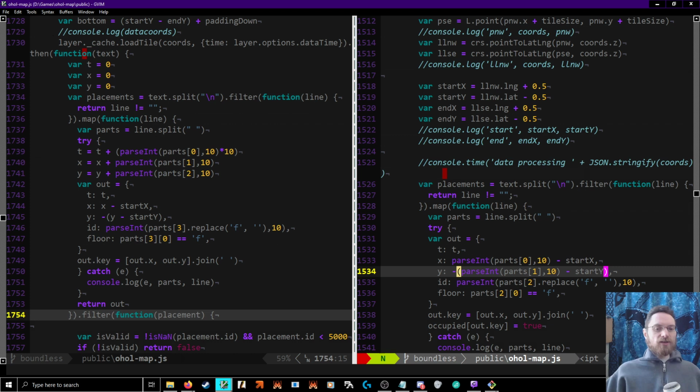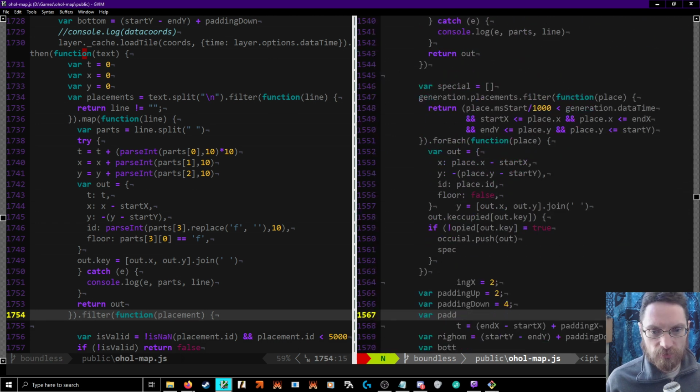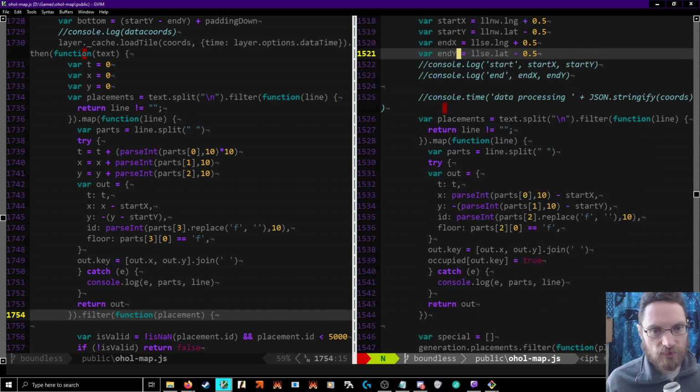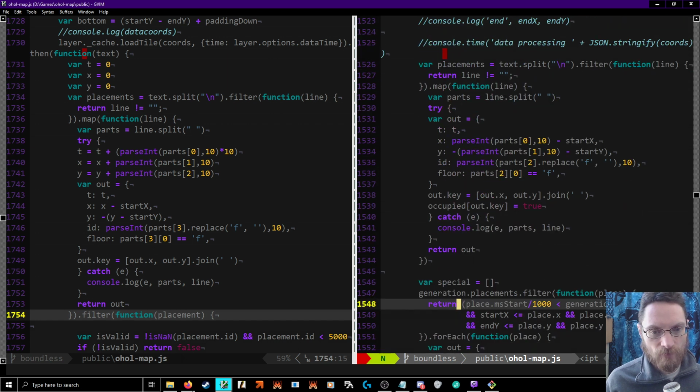Oh, they also had key. No, dot key. No. Yeah, that's just straight up XY. And you do filtering out. Oh. That was placements. Well, from the perspective of map logs.